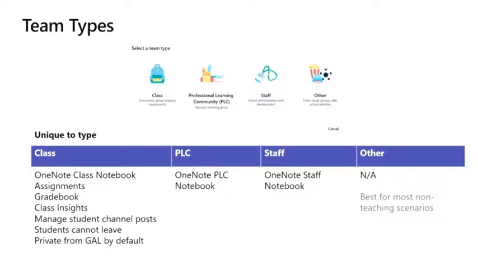It is then the least templated, and it has then the conversation space, the file space, and it's fully customizable. You could add in OneNote, you could add in any of the hundreds of other apps, and it's the most flexible. So really, if you're in doubt, if you're looking to do a project, for example, or a research initiative, other is the best in all other scenarios if you don't have an explicit need for, say, the class team or the staff notebook.